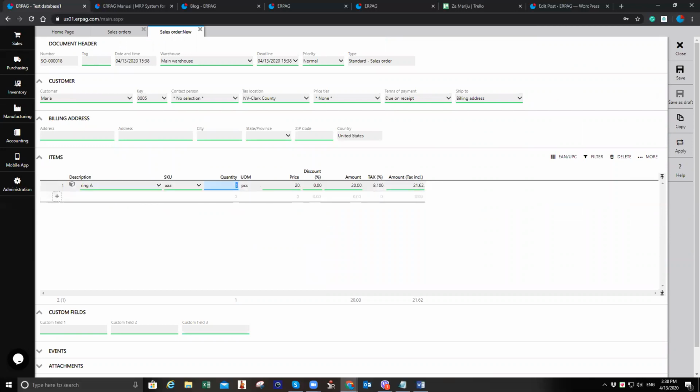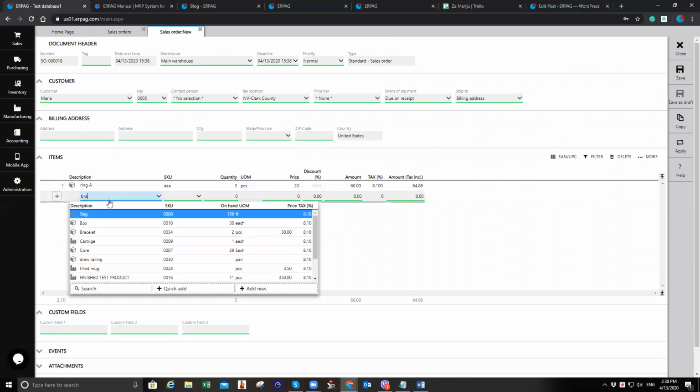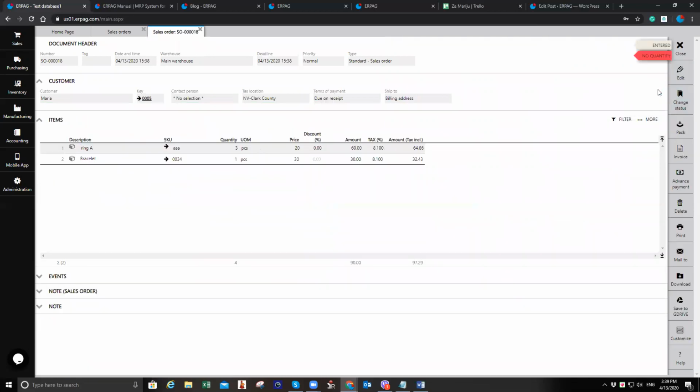But let's say that we want 3. I ordered 3, right, from my main warehouse. And let's say our bracelet, 2 pieces, 1 is okay. Okay. So the system, upon synchronization, will tell you you have available quantity, which means good. You pack it and you're done.